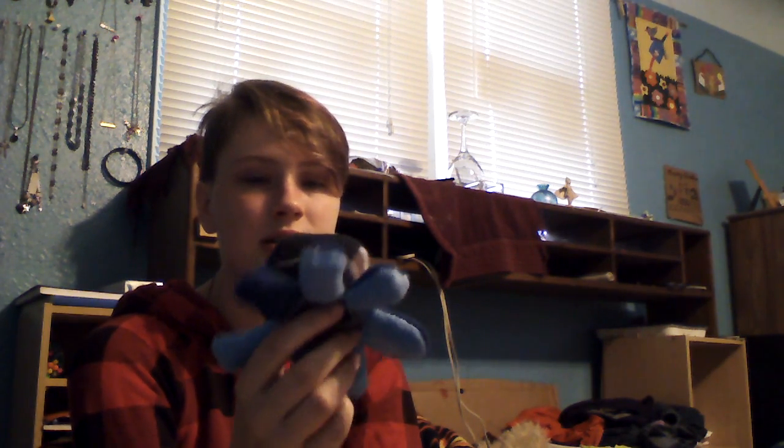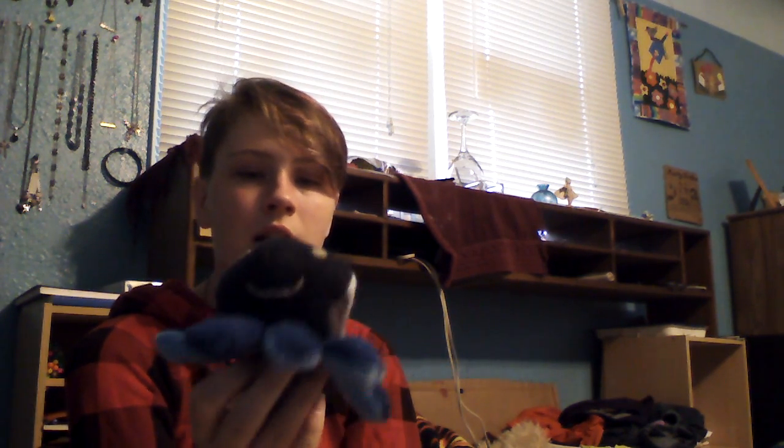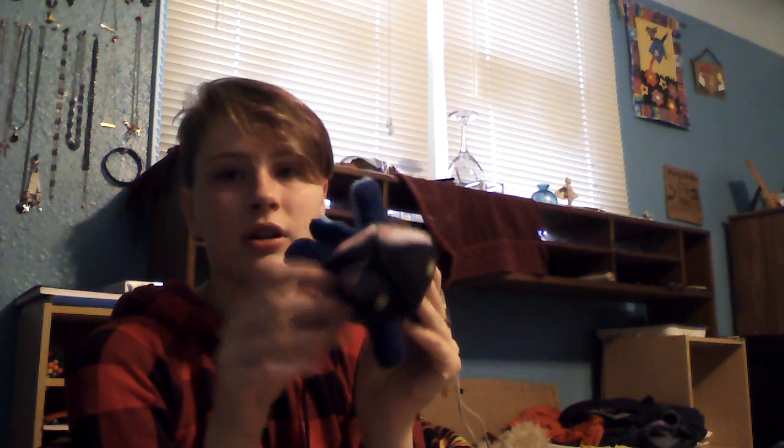But then, this one has 5 pieces instead of 4 because 4 didn't look right. 4 looks more like a whale, which is fine, except that I don't know how to make a whale. But I actually made an extra piece, so I ended up using it as stuffing because I forgot to put it in, and then it was stuffed, and then I found it, and I was like, oh, well. But the feet on this one are also fleece. I just made the tops of them a darker color, so I think it looks okay.